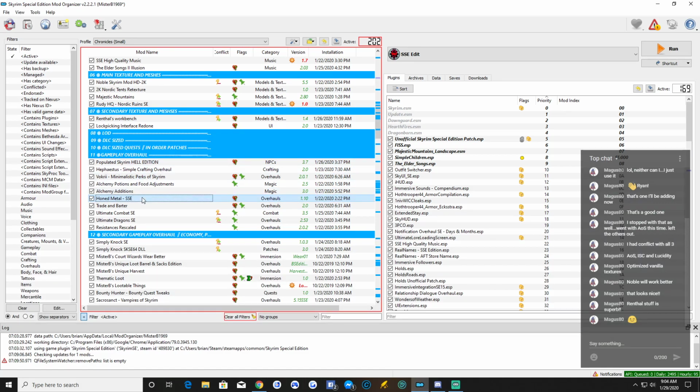Honed Metal, of course, I think everybody should know what that is. This is a great mod if you don't want to pick up the arts of blacksmithing or enchanting yourself. You can have somebody else do it for a price, of course. Excuse me. Trade and Barter. I can't live without that mod. It's pretty much an essential part of my load order. It just really makes buying and selling that much better because the vanilla economy really isn't all that great, honestly.